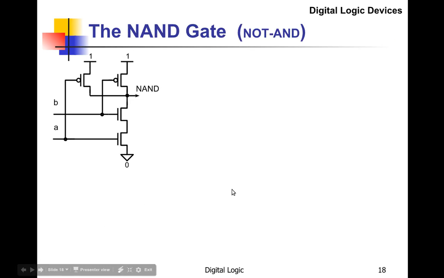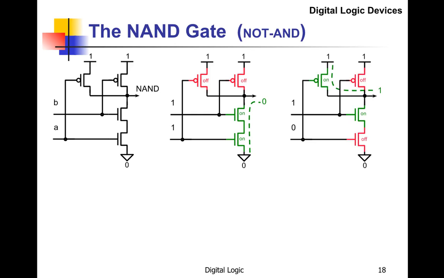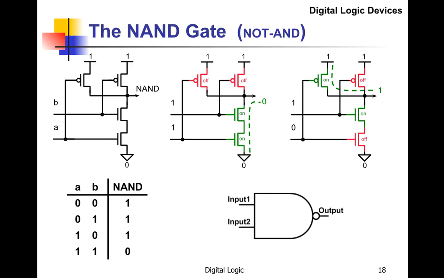So how do we make a NAND gate? Well, what we did was we switched, these 2 switches are in series, so both of them have to be on to make it low, and either one of these on will make it high, and that gives you a NAND gate, a NOT AND gate. And here's what happens if you put 1s in. You'll get both of the ones on the bottom on. Any other configuration, you're going to get one of the top ones on and one of the bottom ones off at least. So there's the truth table for the NAND gate. Here's the symbol for the NAND gate. Notice the little bubble for the not AND.